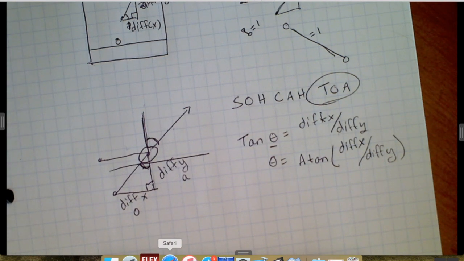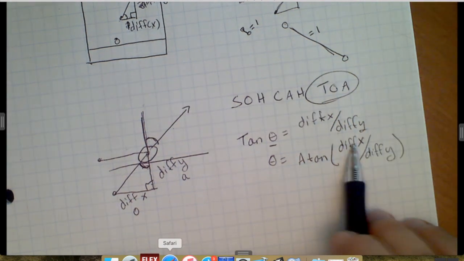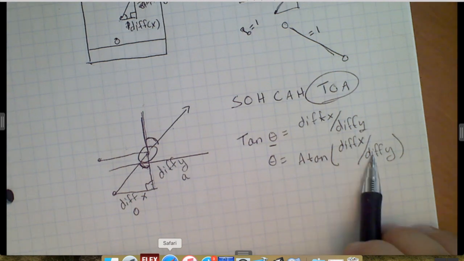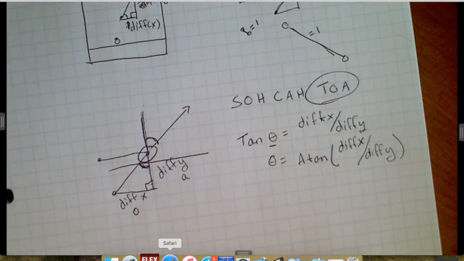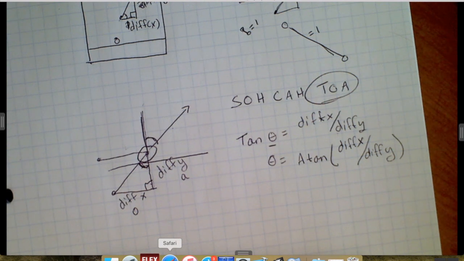That would make the difference on y equal to 0, which is really bad because you cannot divide by 0. The difference of x divided by 0 creates a specific logic error in Unity, and Unity knows enough to protect itself from anything that would cause a division by 0, which is why I got that error.